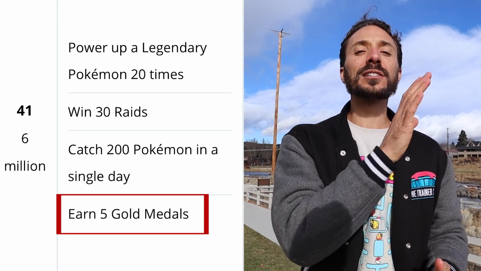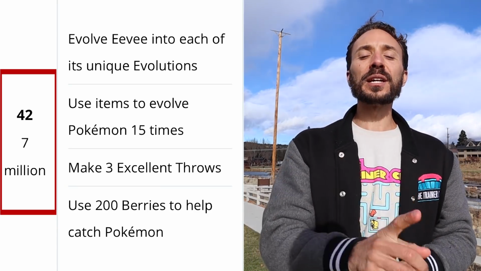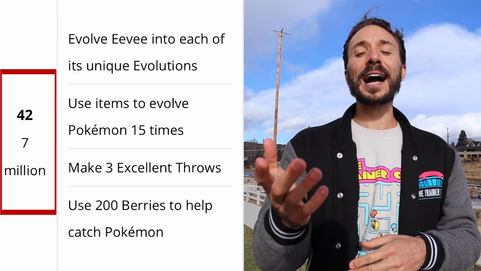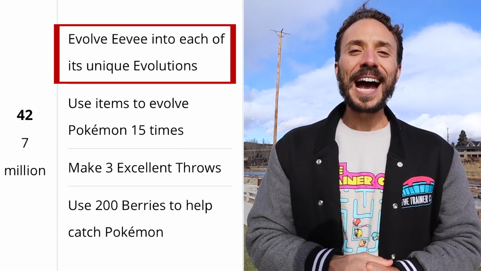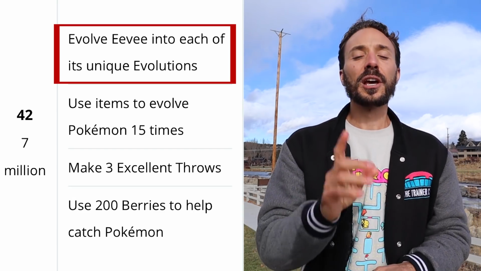I will be doing vlogs of each and every level to make sure that we know exactly what to do during the entire time. In level 42, it's going to be requiring 7 million XP to get you from level 41 to 42. Like I remind you guys, it does carry over for the XP if you already have that amount of XP. The first task that we're going to have during this time frame is evolve Eevee into each of its unique evolutions. What does that mean?